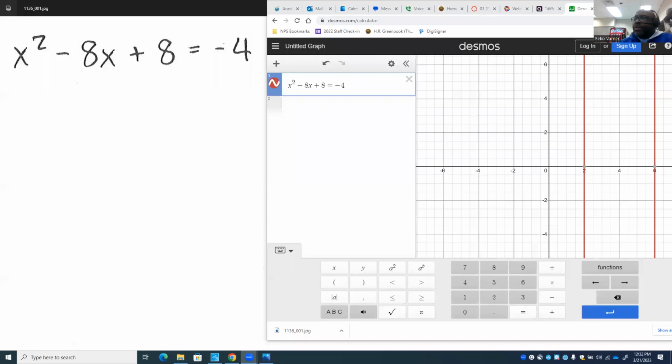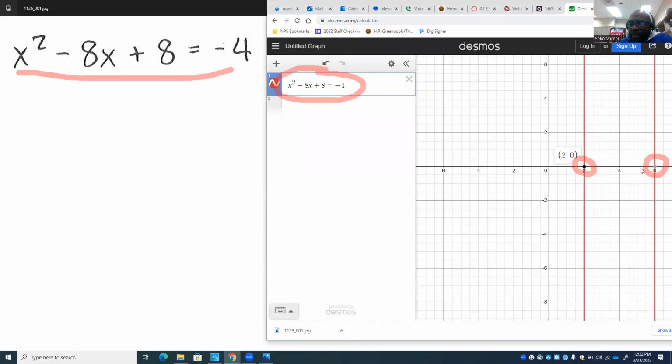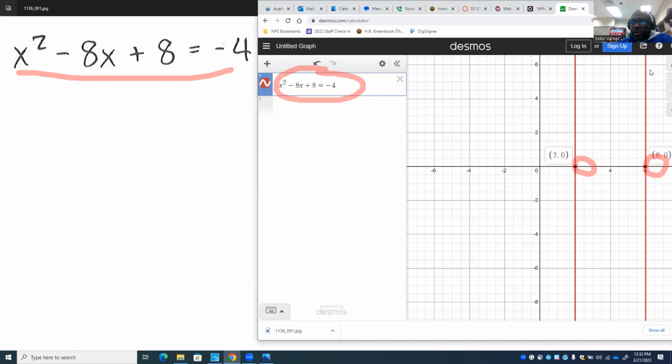So as we do number 2, you can see that we've started out by taking this and plugging it into Desmos here. And we have 2 roots that have popped up. There's a root here, and the other root is here. And once again, the root is the nickname we use for whenever the points cross the x-axis. So those are the roots. We have a root here, that's 2, 0, and the root here, 6, 0. So we have our 2 roots.